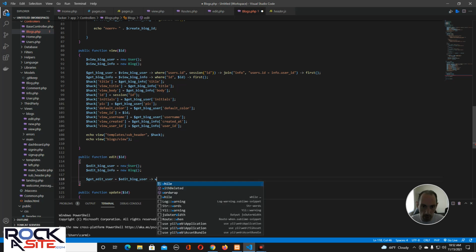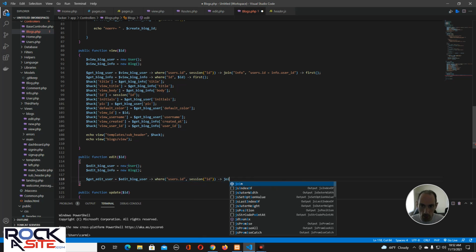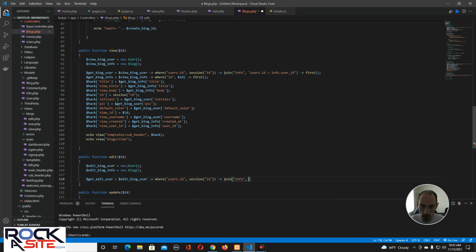And the same thing that we did up here, where users ID, session ID, join info. Remember, the one that you want most of the information to come out of goes first, and the one you just want to take bits of information from goes second.